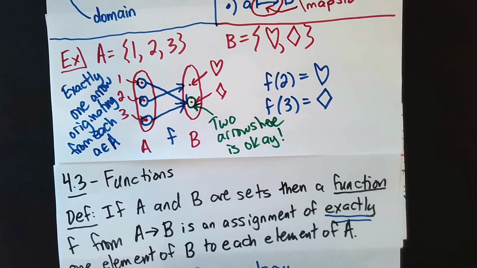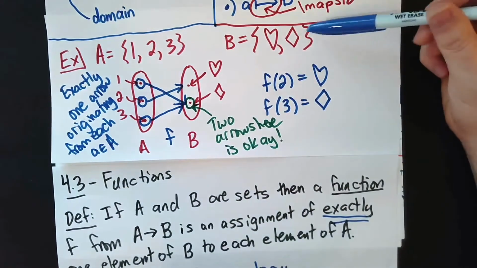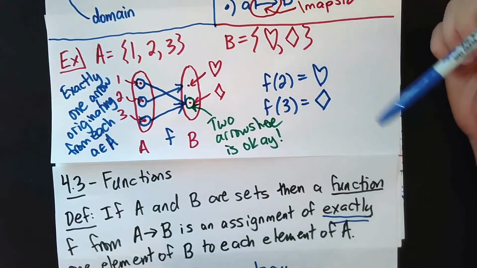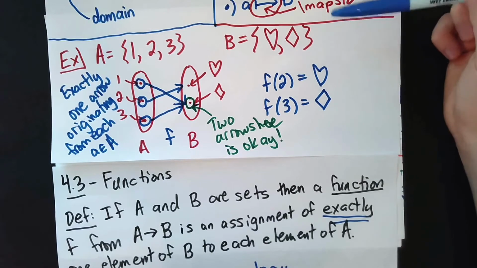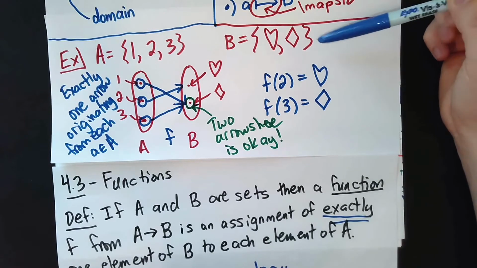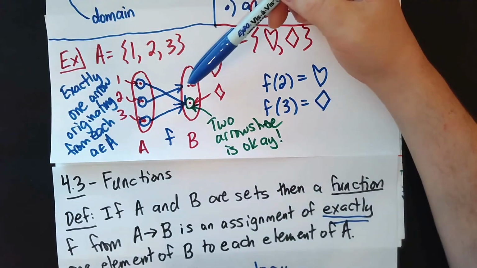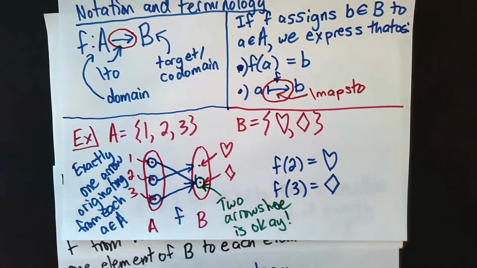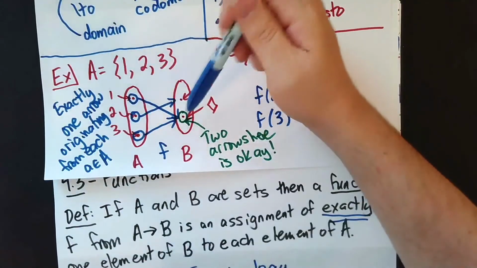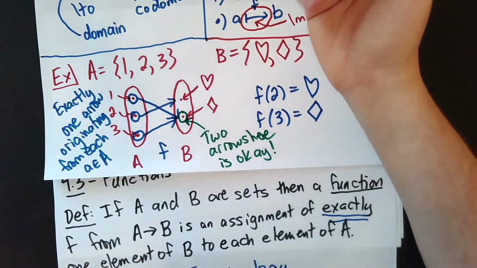So please note the definition of function is highly asymmetric. That is, the set A and the set B have very different roles and very different expectations of them when it comes to what the definition of a function is. And that's why I'm constantly using asymmetric symbols, like the arrow points from A to B, these arrows point from an element of A to an element of B, and so on.